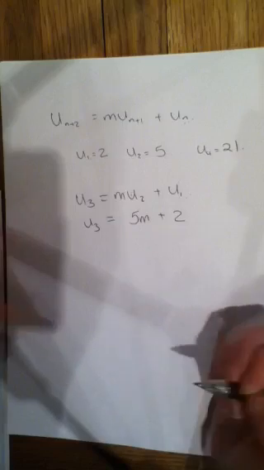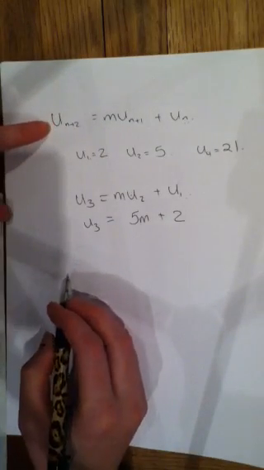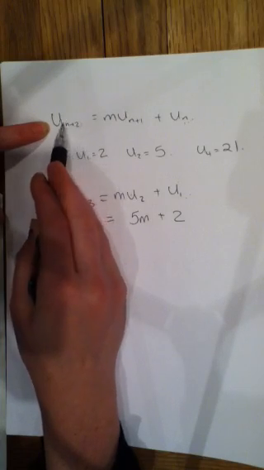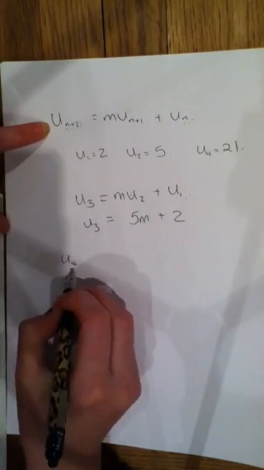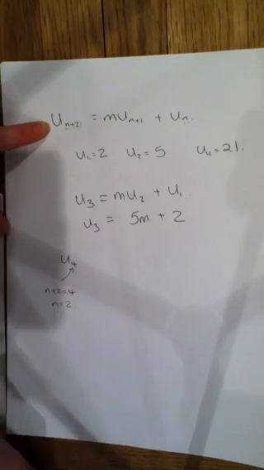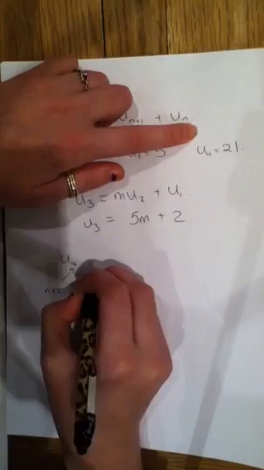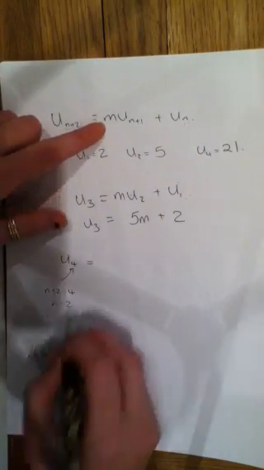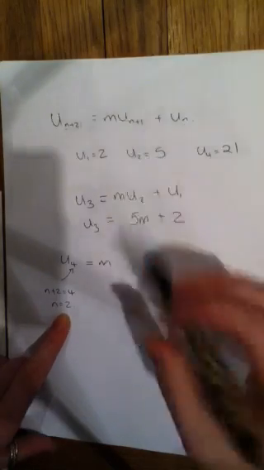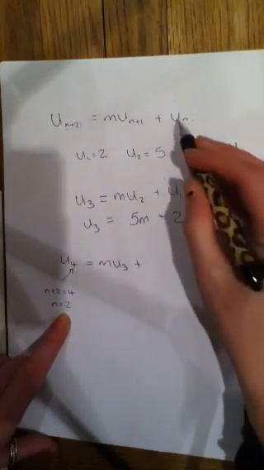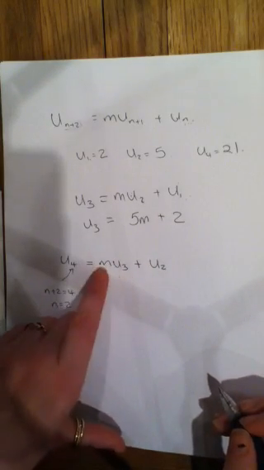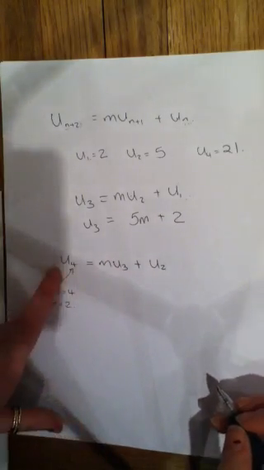What about the fourth term? Well, the fourth term, if I was writing u4, then I would be having a 4 here instead of n plus 2. So if n plus 2 is 4, then I must be using an n which is 2. So I can put that in here and here. u4 is n is 2, so 2 add 1 is 3, so it's u3, and then n is 2, so u2. So it's the second term, add m lots of the third term is equal to the fourth term.